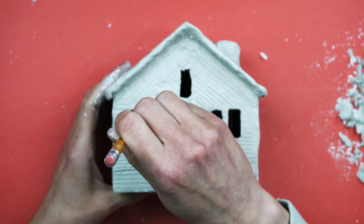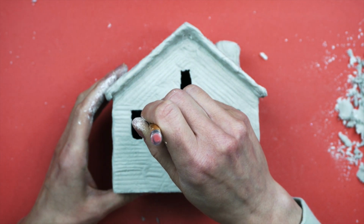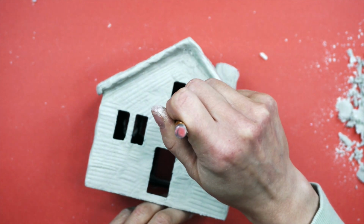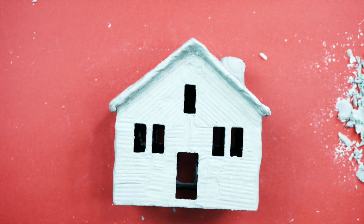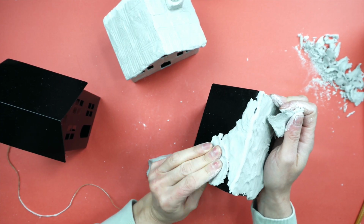Now I used the little point of my pencil to gently scrape away any excess clay that builds up around the windows and really define those shapes so that when the light peeks out later when we display these, the light will glow coming from every window.